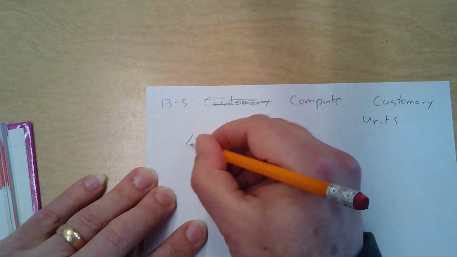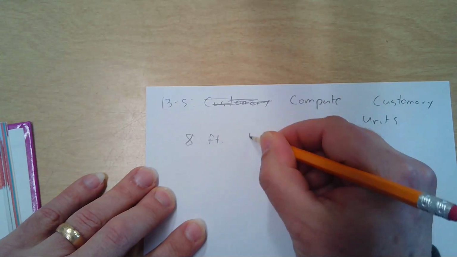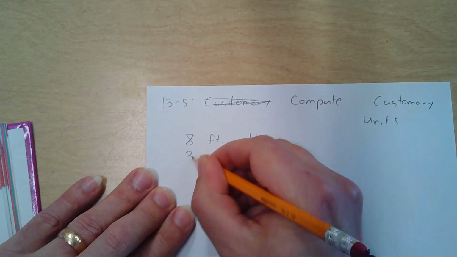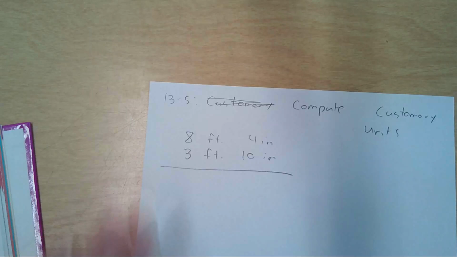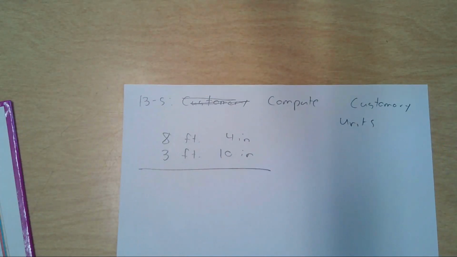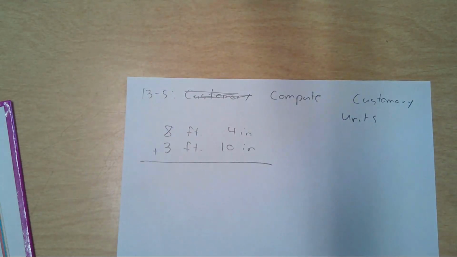And it says 8 feet, 4 inches. And there's a couple ways you could go about doing this, to be honest with you. And I'll give you a couple choices here. So on first glance here, I'm adding 8 feet, 4 inches, plus something that's 3 feet, 10 inches long. And then the question is, how much do I have here? So 2 different ways you could approach both the adding and subtracting problems here. You can decide which of these makes more sense and you feel more comfortable with.